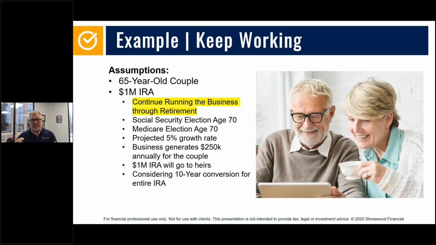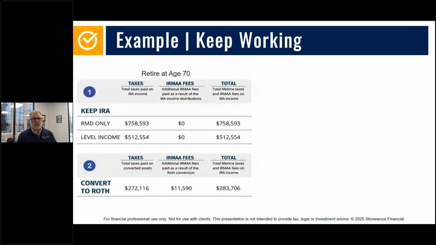Instead of using that IRA to live on, we're just going to say, you know what, don't need that IRA because we're going to keep working. And in this case, it's 250 grand of income that will be coming in the door as part of the business. And we're just going to keep working. But the IRA is going to just go through the RMD process and ultimately go to the heirs. Well, now, remember, these were my numbers if I actually retired. And so this was the report from before.